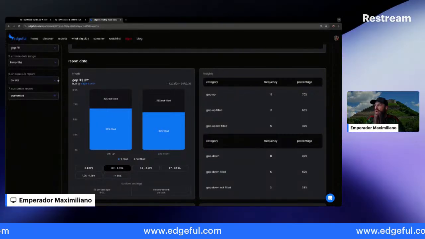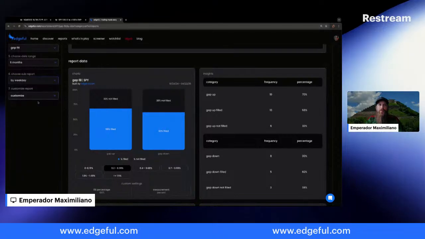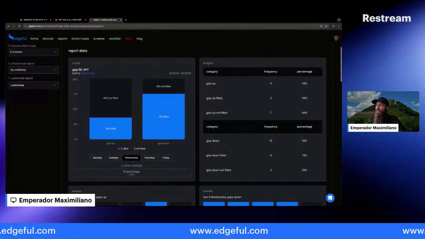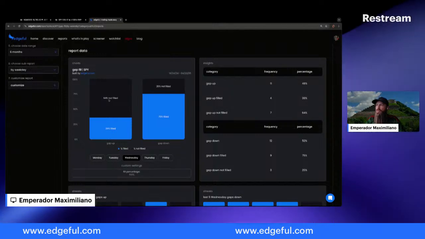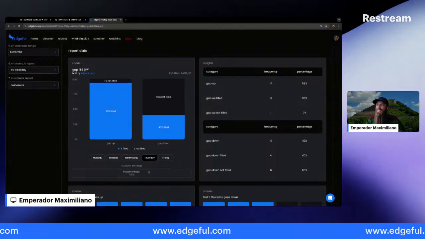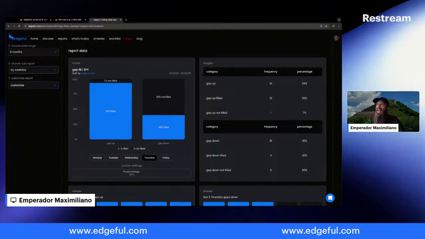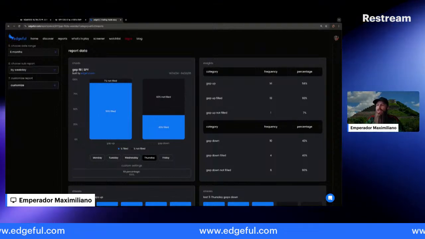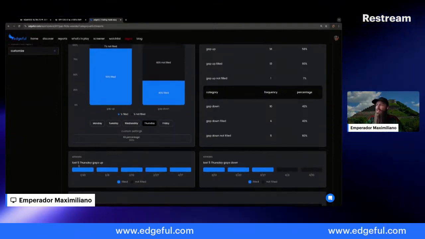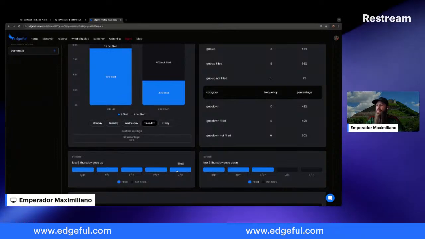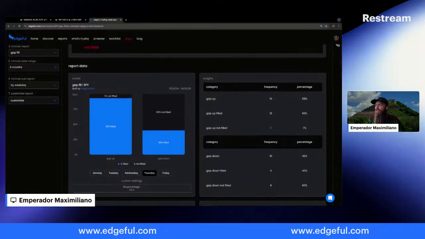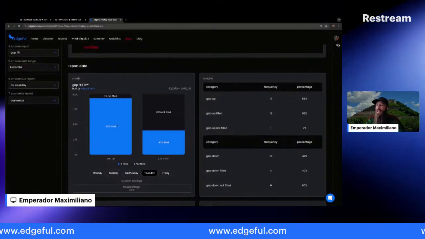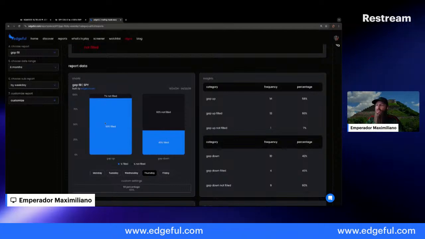Now, here's the twist again. Remember what I told you, gap fill Thursdays. Okay, look, a gap up on Wednesday sucks on SPY. 64% of the time, we're not going to fill it. What about Thursdays? 93%. This is one of the highest numbers I've seen. Gap fill Thursday. Look at this. The last 5 Thursdays that gapped up, we've filled every single one of those. Every single one of those. And look, if it's a gap down, it's not nearly as strong. But a gap up on SPY on Thursday.